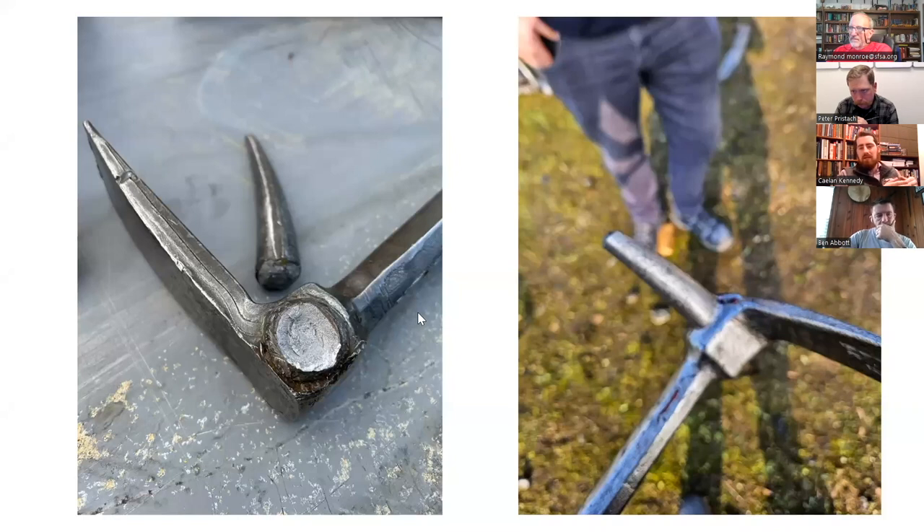You mentioned re-bending the Halligan bar — how common is that? It's not common. A lot of people aren't going to try; they're just going to throw them away. It's possible to cold bend them, which we do more with hooks than Halligan bars — sitting them underneath the outrigger on a ladder truck, which is a big hydraulic press that actually lifts the truck off the ground, so you can put wooden cribbing underneath and re-bend cold. We had a couple that were factory blemish ones with the wrong angle on the adze that we got for free and re-bent with a torch. It is possible to bend the angles completely weird or bend the shafts.